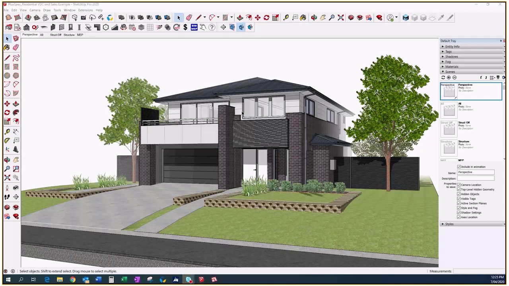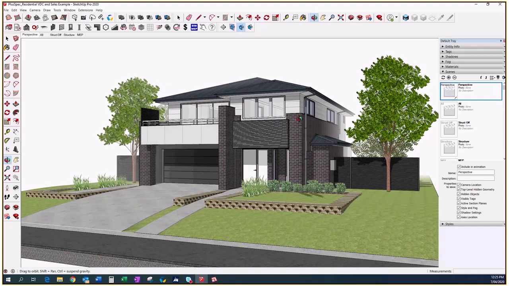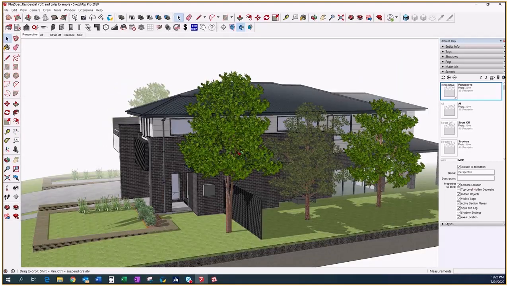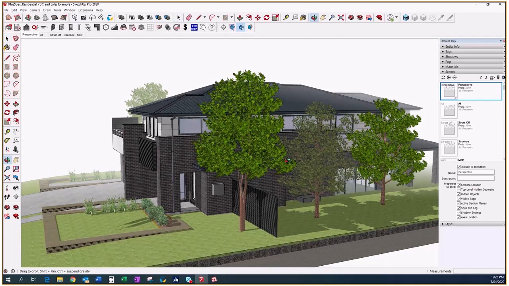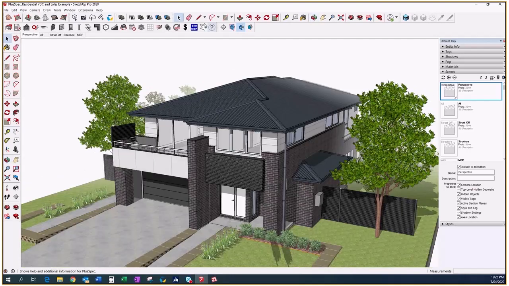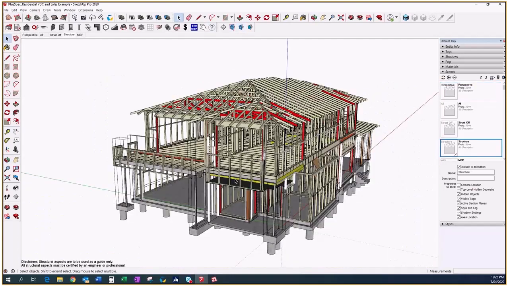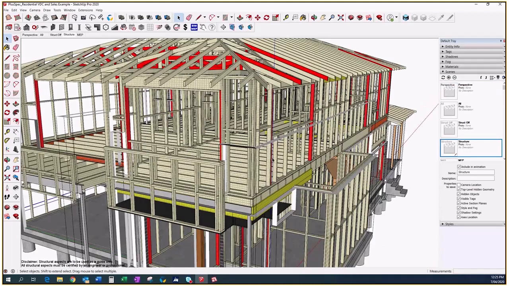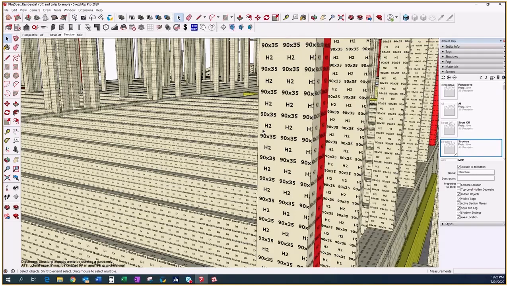Very famous architects have said in the past that God or the devil is in the details, and I'm 100% a believer in that. So I'm going to show you that this is a sales model that you can be showing your customer and saying, hey, look how pretty this is. But at the same time, you can jump into the structure. And every single stick, all of the frames have been created here. Now, this is a PlusSpec model, and I'll showcase PlusSpec to you shortly.